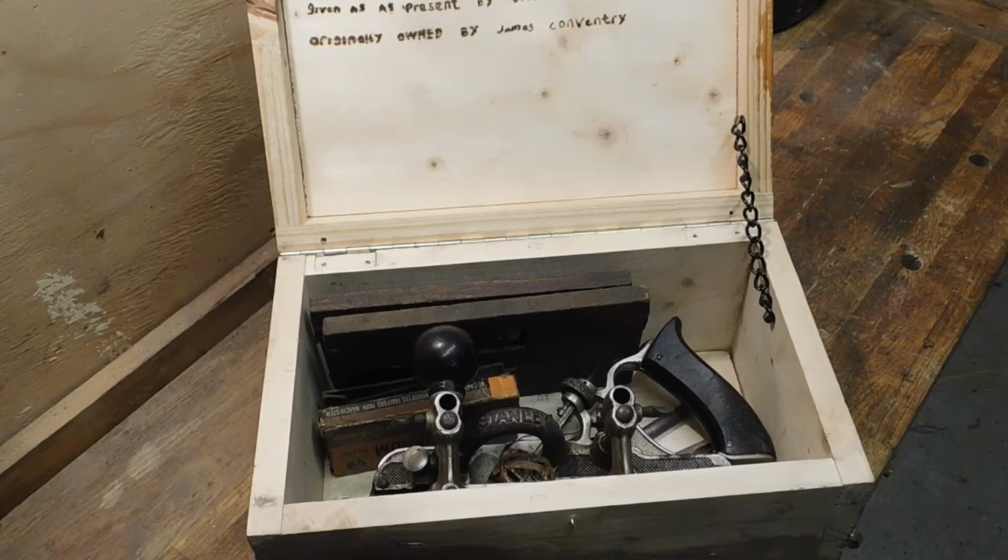This is known as a combination plane because it can do 8 jobs in one. So they can do ploughing, dadoing, beading, centre beading, rebeading and filistering, match planing, sash planing and slitting. So that's the 8 things this plane can actually do, which is a great job. So let's get in to have a look at the plane itself.